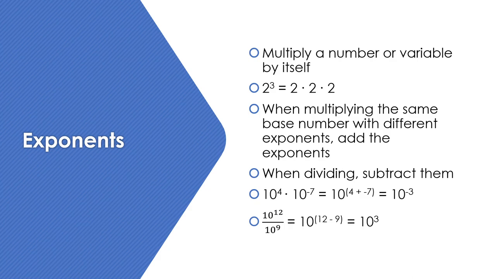This is really important because we're going to be doing a lot of this in dimensional analysis. If I have something in kilometers but I need millimeters, how do I convert from kilometers to millimeters? It ends up being something like 10 to the whatever over 10 to the whatever. So you're going to be doing a lot of simplifying exponents.